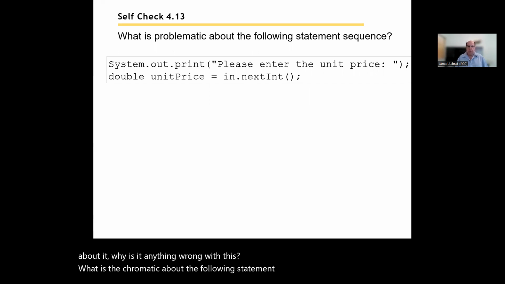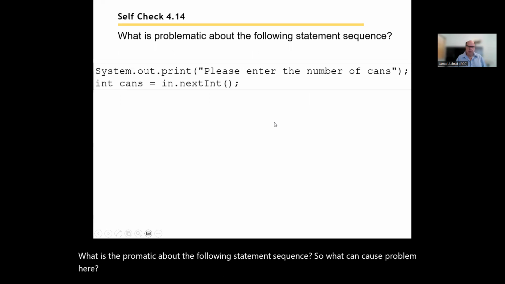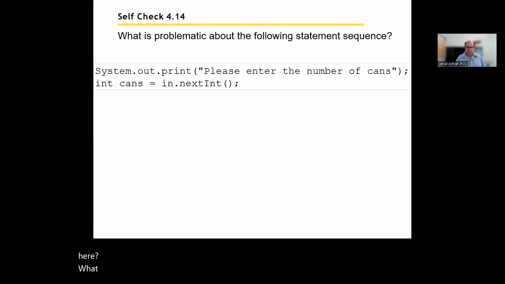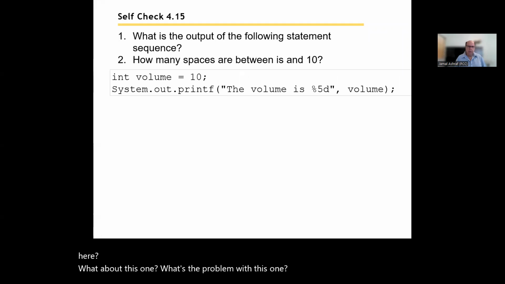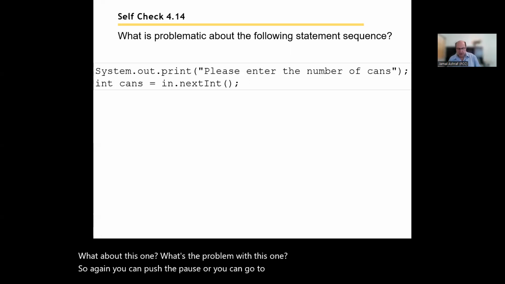So what can cause a problem here? What about this one? What's the problem with this one? So again, you can push the pause, or you can go to the module and get the activity.